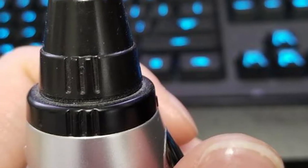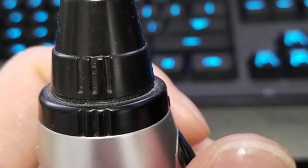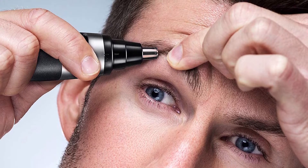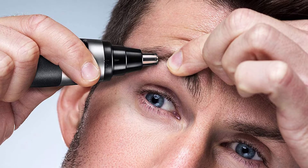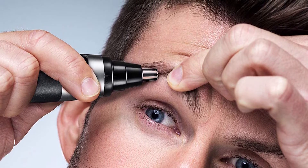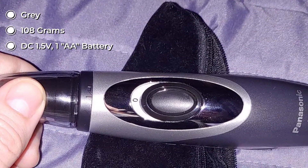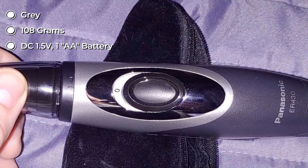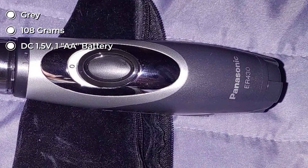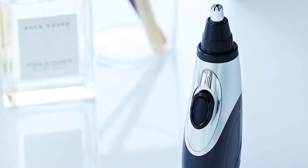The micro vacuum system is another essential feature of the Panasonic ER430K. It allows users to vacuum nose, ear, and facial hair away while trimming, without leaving a mess of tiny hairs behind. Notably, it is the only nose hair trimmer with a built-in vacuum. The integrated rotating blade system offers circular blade action for more efficient trimming.